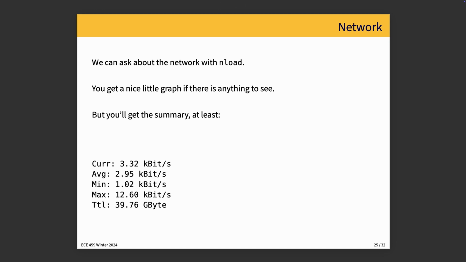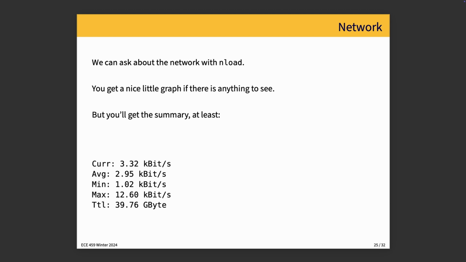Okay, next idea. What about network? So you can ask about network with nload, which gives the current, average, min, max, and total values. And you get a nice little graph if there's anything to see. It's not so much fun if nothing is happening, because it's just little ASCII art, dotted line kind of thing. This kind of thing is sometimes useful, but in this case, the data that we see here shows pretty low utilization for the network, right? If we saw that data was leaving at 100 megabits per second, we have a pretty good idea that was the limitation, and you might be network limited on that basis.